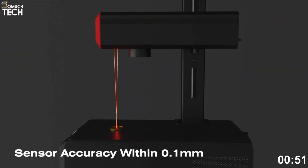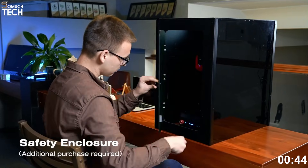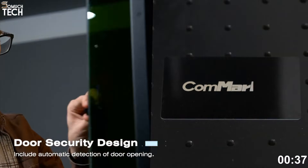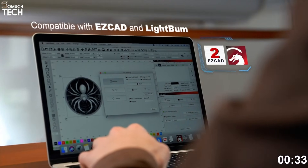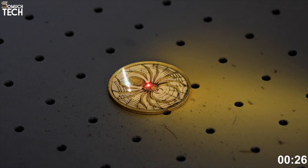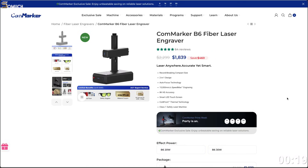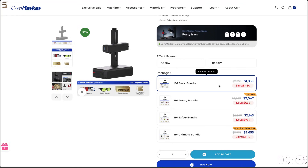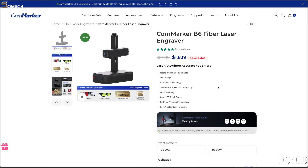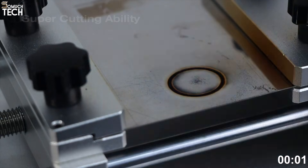It features a built-in red light preview system for accurate positioning and supports rotary engraving for cylindrical objects like rings and tumblers. You can also get optional safety covers and rotary accessories. The B6 works with popular software like EZCAD and Lightburn, giving you complete freedom for production work, jewelry detailing, or creative personalization. Right now on the official CommMarker website, the price has dropped from $2,299 to $1,839 — saving you $460. That's a significant discount directly from the source. If you want top-tier metal engraving in a portable package, the CommMarker B6 is excellent value: professional quality at a fraction of the price.